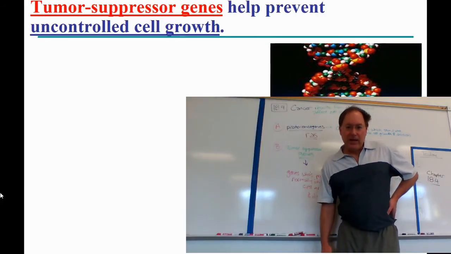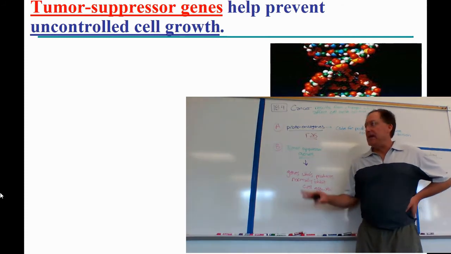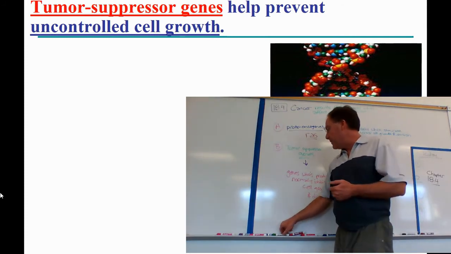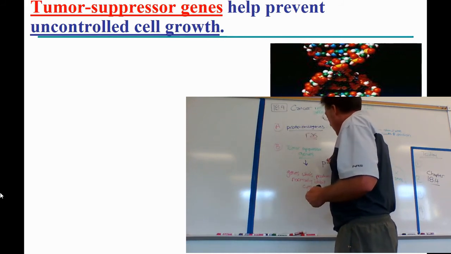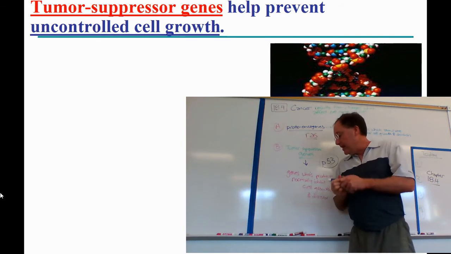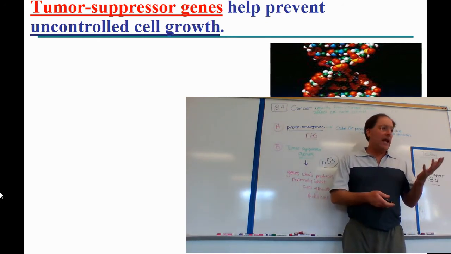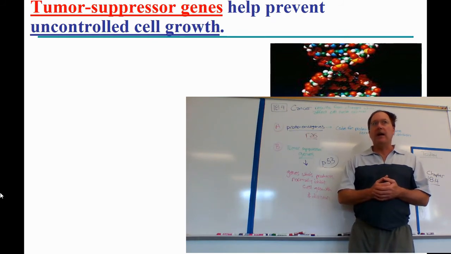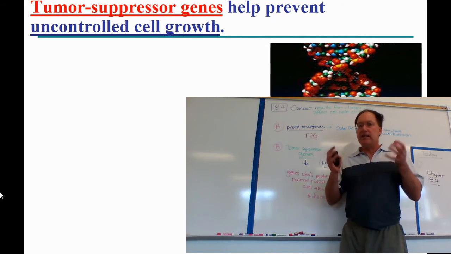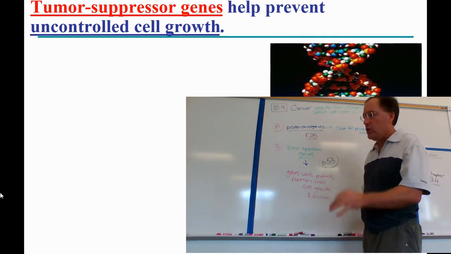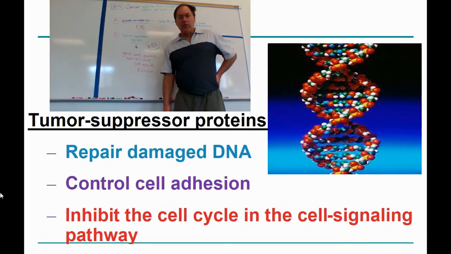Let's talk about tumor suppressor genes. They're called the guardian angel of the genome. Basically, these genes create a protein called P53. What this protein does is it basically keeps the genome healthy. It looks for mistakes, for copying errors, and for breaks in the genome. It just keeps everything healthy. And these are called tumor suppressor genes for a reason: they prevent uncontrolled cell growth.